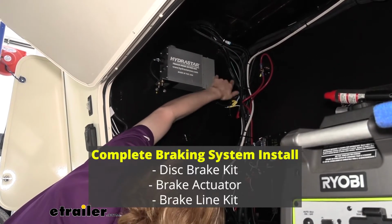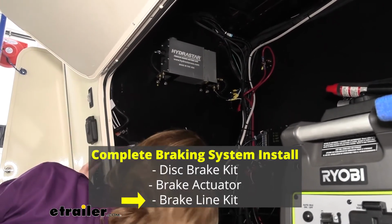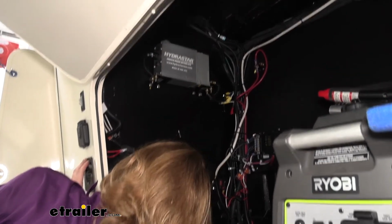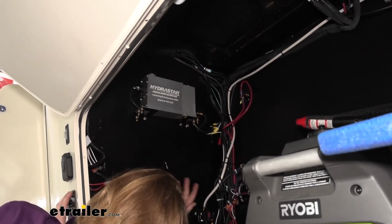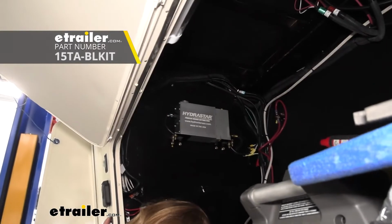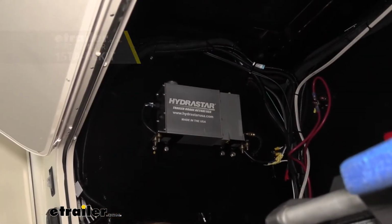So our lines would be the next step. They don't come included with your actuator or with your brakes or anything. They are a separate piece, and the reason why they are separate is because the trailers have so many varying lengths and stuff like that. You'll want to make sure you pick the most appropriate length kit for the length of your trailer. We're going to be using a 15-foot flexible line kit from Kodiak to complete our installation today.